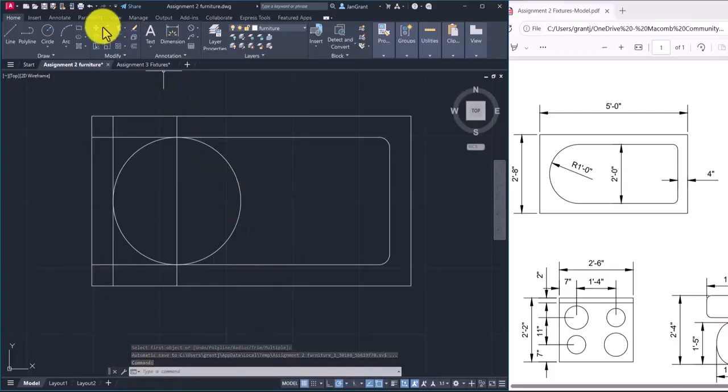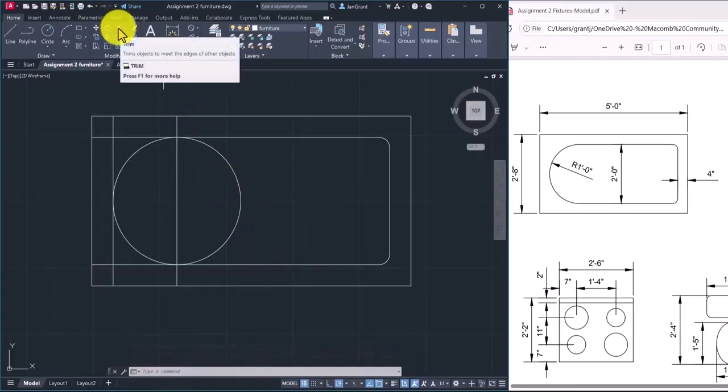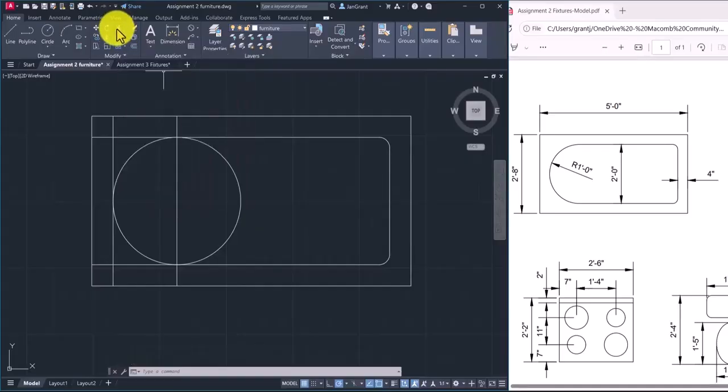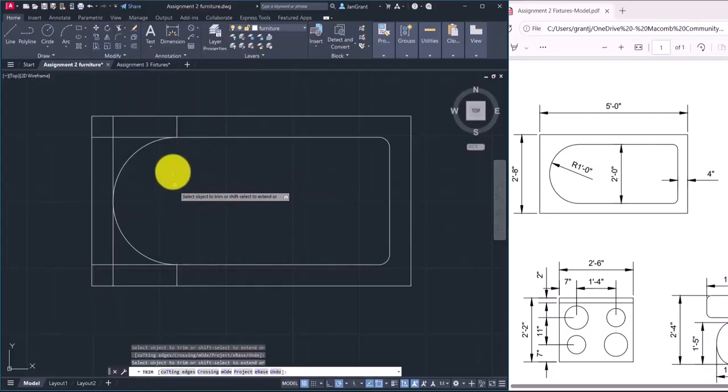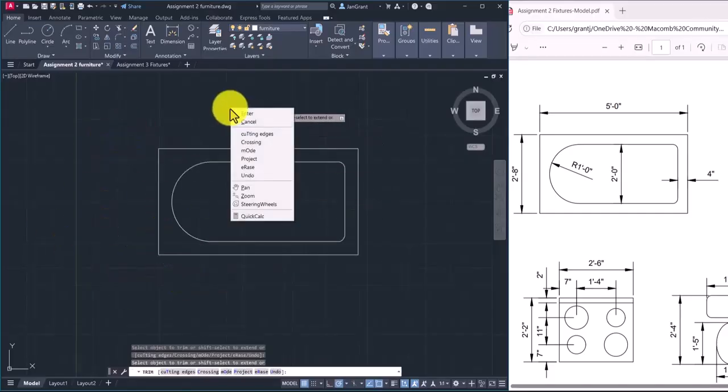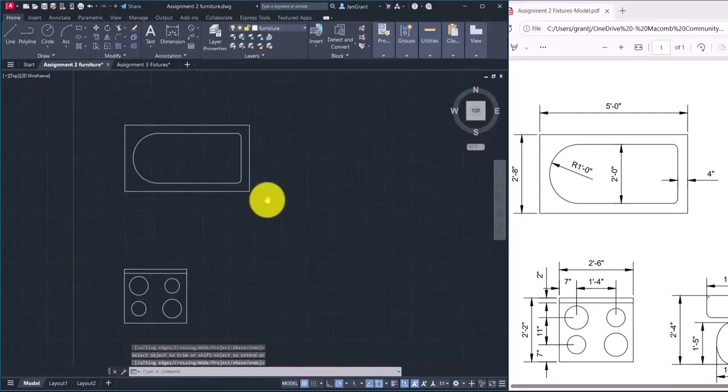I know that when I click on trim, it's going to cancel out the last command. So eventually you'll pick up those things. So go ahead and click on the trim command now and just click out all these things because it actually trims and erases all these things. You can even draw like a little fence around it. And some of these lines I probably could have erased, but with the trim command, you can erase it too. All right, that's it. Right click and enter and you've got your tab.